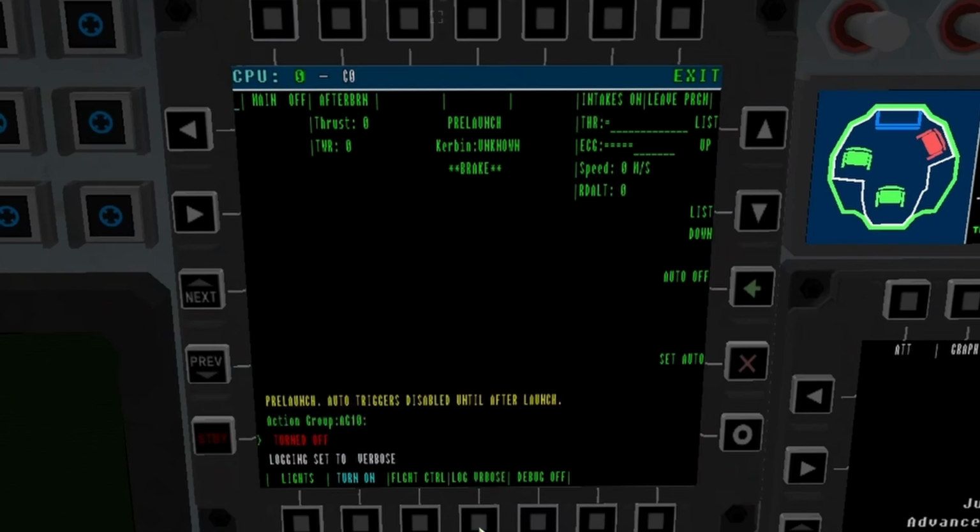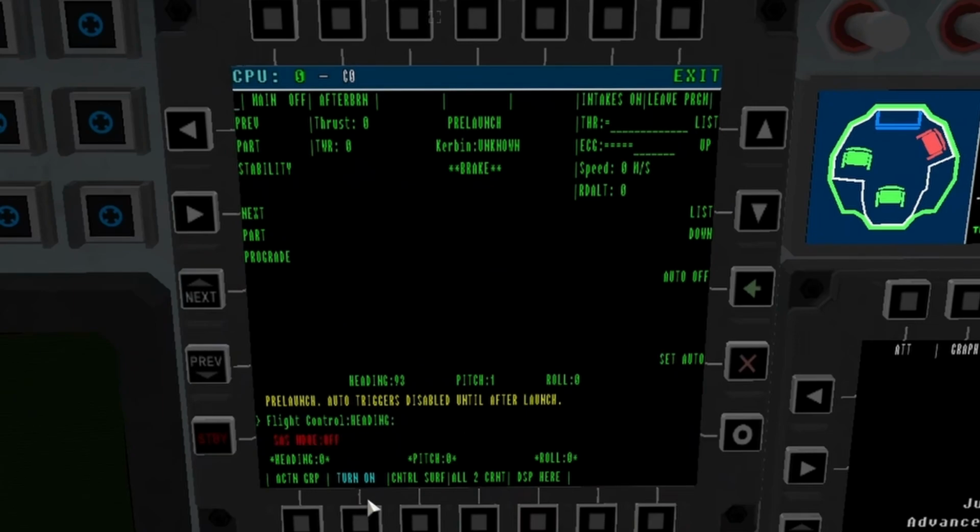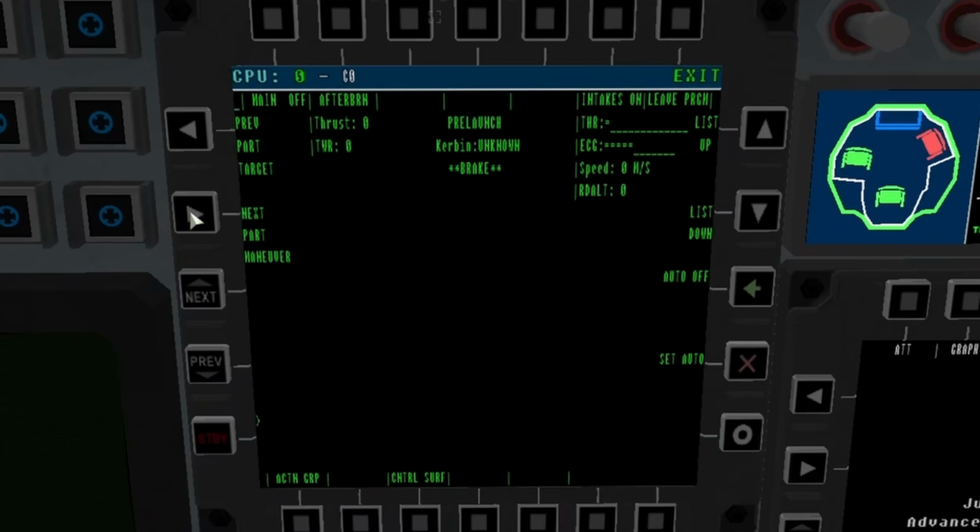Log on, verbose, overkill. This is an obscene amount of logging. It does slow down the run, but it will let me know what's wrong if there's a problem. And then we're going to go back to off because we don't want it. It slows it down. You can set the throttle to max right here. Turn your RCS off and on. Alright, we'll go into flight control. We'll get to this guy later, but you can go through and set all your SAS modes.